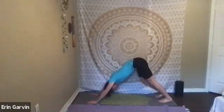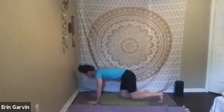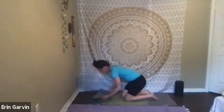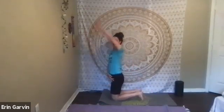5, 4, 3, 2, and both heels press. And the knees come down. Now, if you'd like to double up your mat, you can, or if you need a cushion. We're going to take the toes under, lift up the left arm, and let your left fingertips reach your foot.